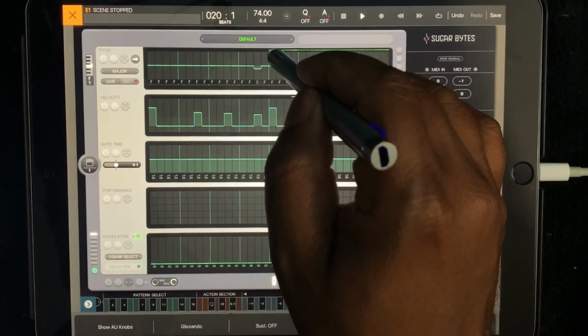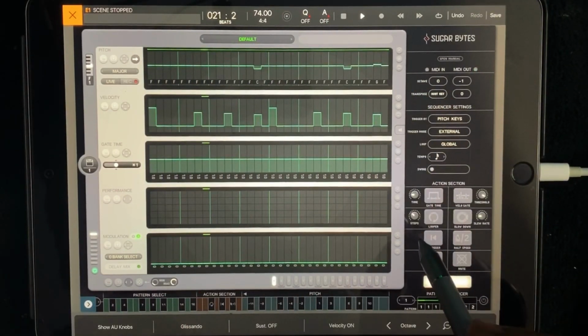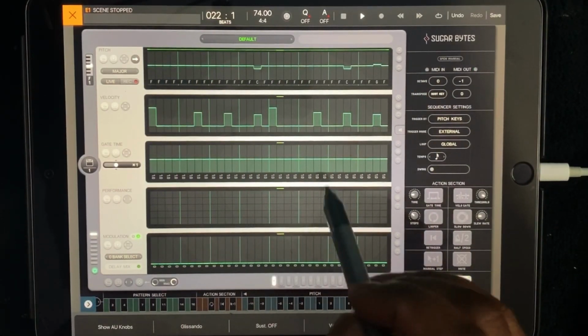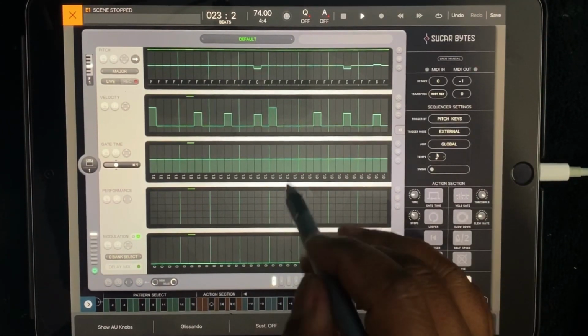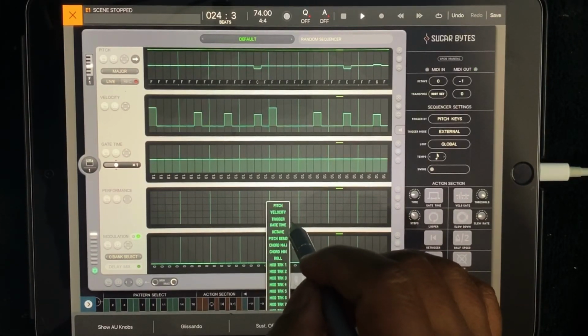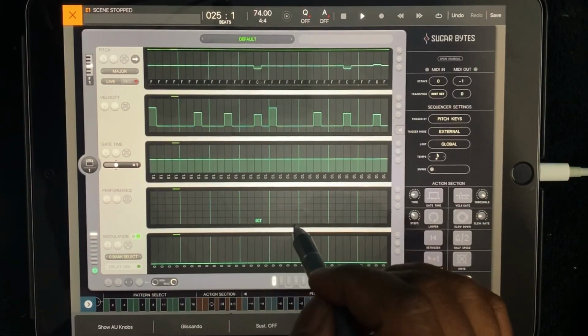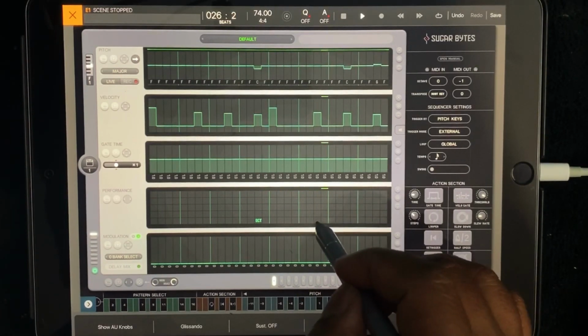So let's extend our loop for the entire 32 steps here. All right, maybe we'll throw in some performance stuff here. Maybe an octave there. Okay, that could be cool.